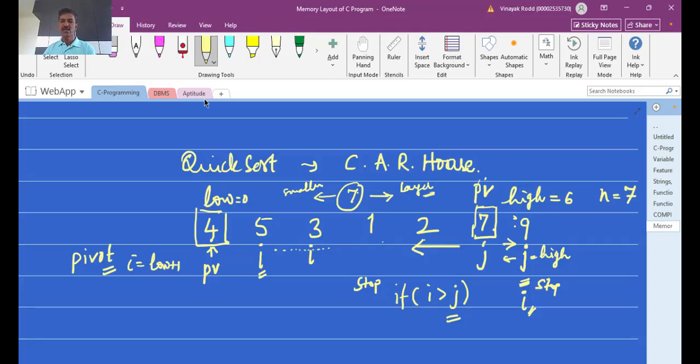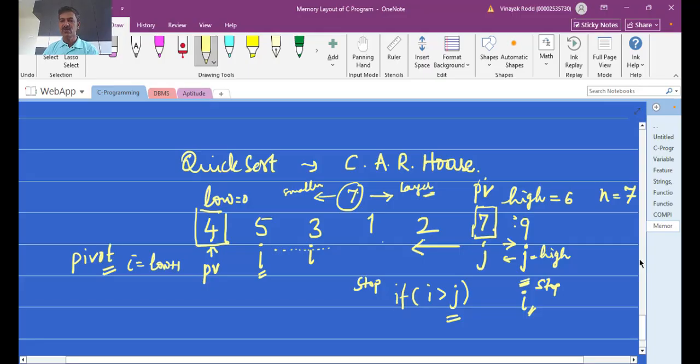So we have positioned the pivot such that it is partitioned and 7 is in the right place in the sorted array. So 7 is already sorted. You only have to sort the lower half and upper half. In the upper half there is only one element, so you don't have to sort, that is also sorted. What is left is only this part. The lower half has to be sorted.